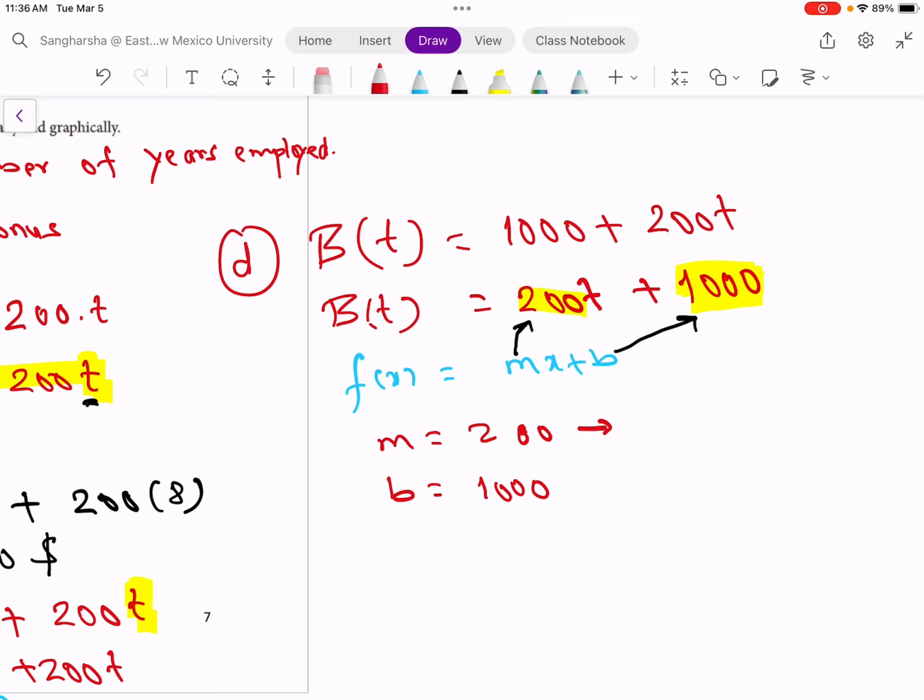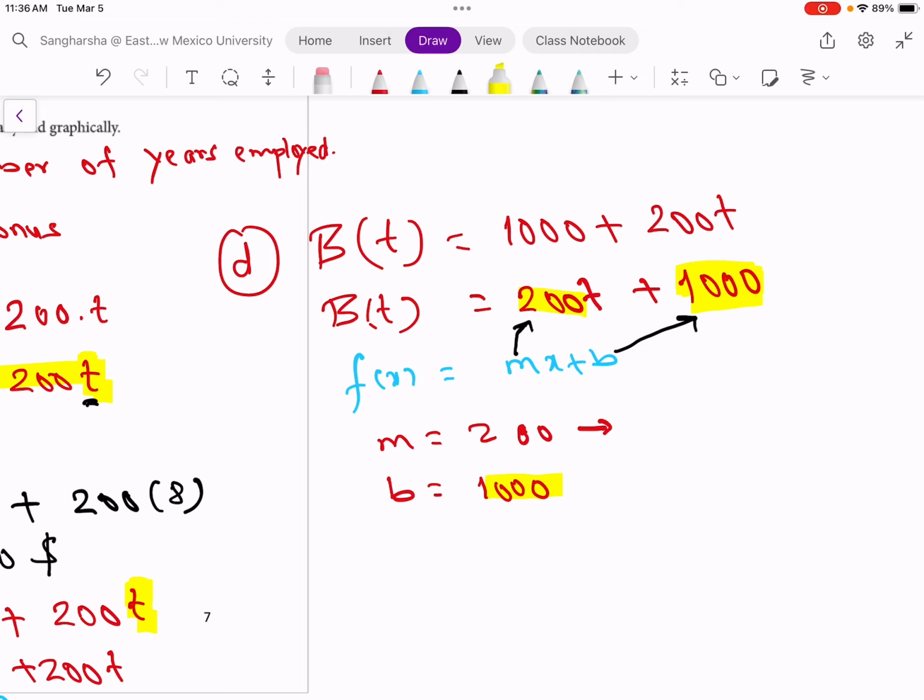Here we are just trying to interpret, but it may not be applied in her company. If we are talking about the y-intercept here, our y-intercept is $1,000, right? It means when she starts, she is going to get a starting bonus of $1,000. We are only interpreting, but it may not be real. But there might be some companies giving a starting bonus too, right? So it depends.